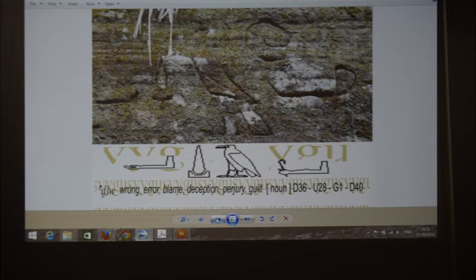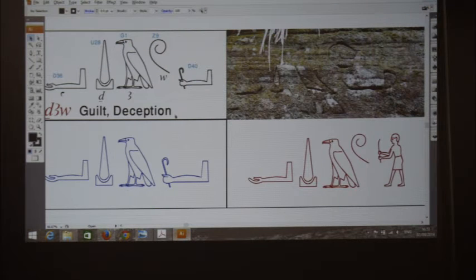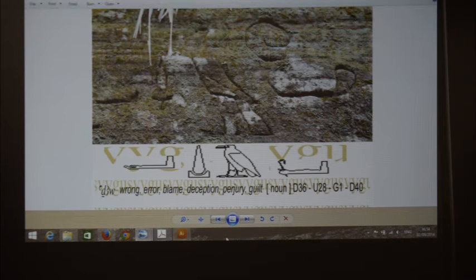D36, and U28, and G1, and D14, plus the spiral shape. So the one in the dictionary will only contain the 4 Z9. Yeah. The one in the dictionary will only contain the 4, and it will read Aja, not Ajab. This is again why the other sign was added, to make sure of the pronunciation, or also reflects that the person who wrote it is well aware of the pronunciation. This is the local of the knowledge.